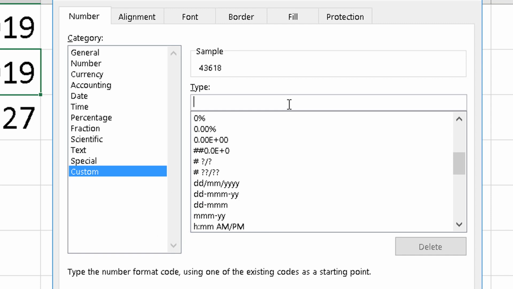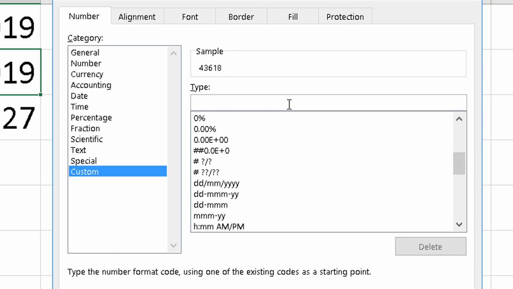Let me demonstrate this. If I type 2 Ds in here, you'll see that it gives me in the sample box just the day of the 2nd. If I type 3 Ds, it shows me what the day is, a Sunday. It's given an abbreviation. If I type 4 Ds in a row, it gives me the whole day. Now remember, this date we're working on the sheet is from that today function word, so it changes every day. So when I open this sheet up tomorrow, it would say Monday, then Tuesday, and you might prefer that.